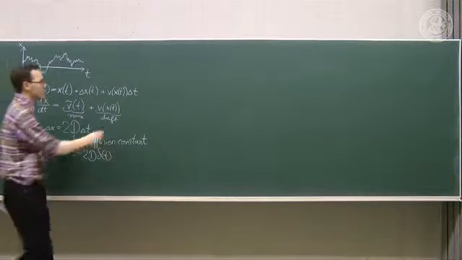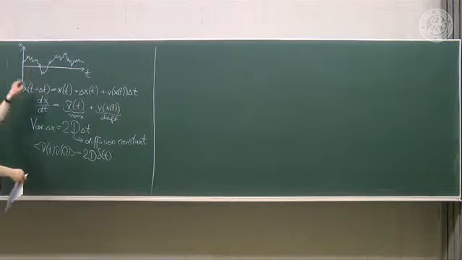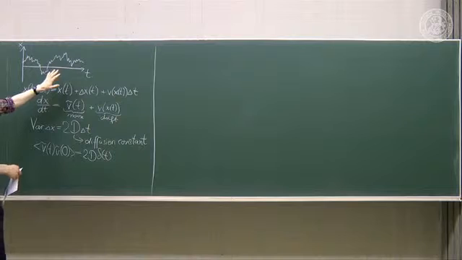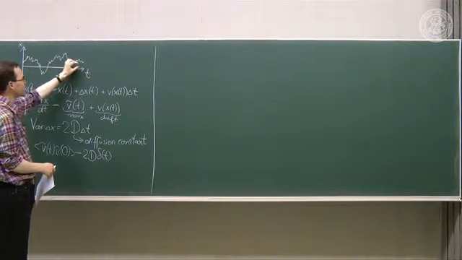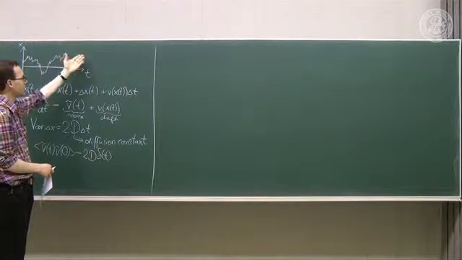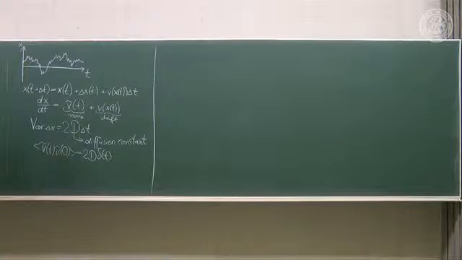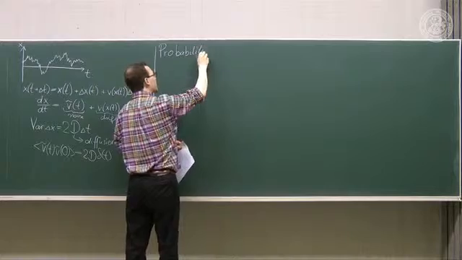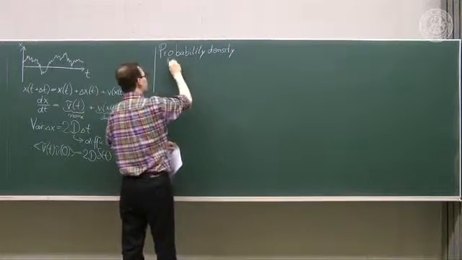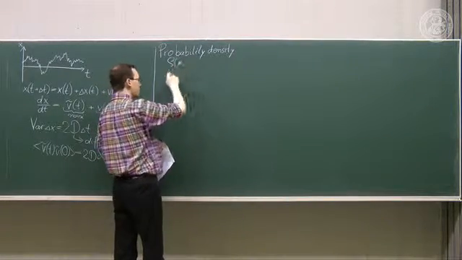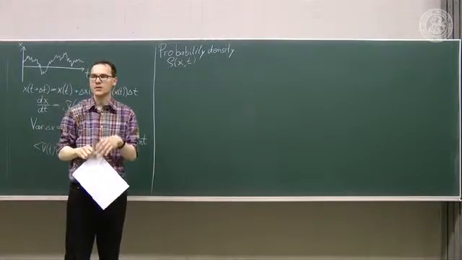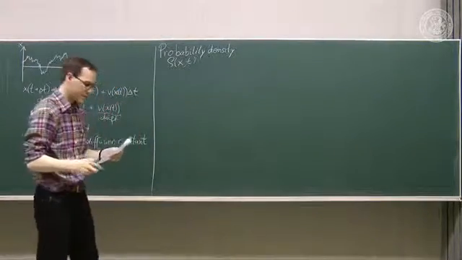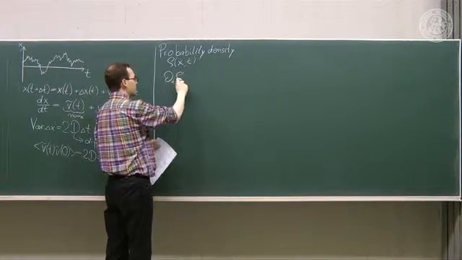Okay. Now, one of the questions, as I said, you can ask is, if I let the trajectory start at any point and wait for a long enough time and just register the probability for the particle to visit any small interval, I will then find there will be a steady state probability density. And so one of the tasks is to find the steady state probability density. So typically, in the following, I will call this rho of x and t for the moment. But we will then consider stationary processes where this settles down to some steady state value. So how does this probability density evolve?